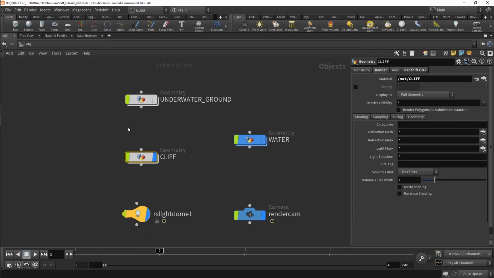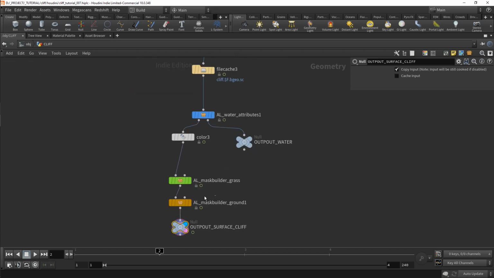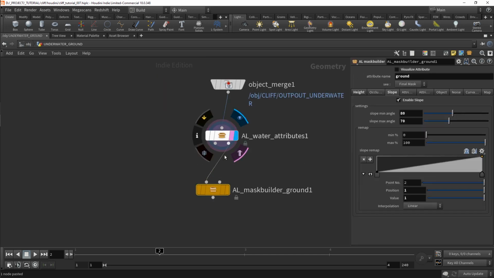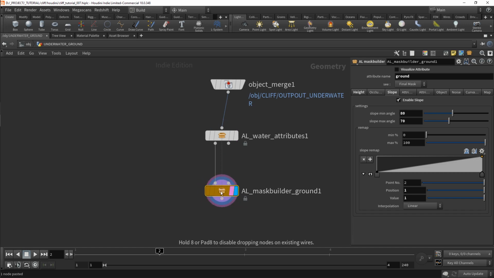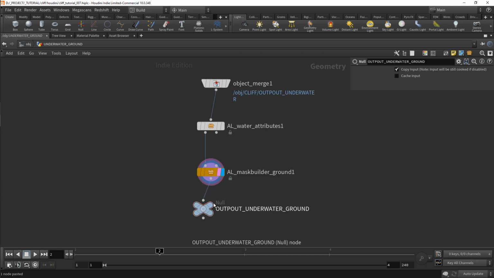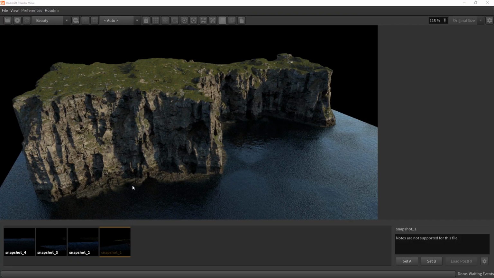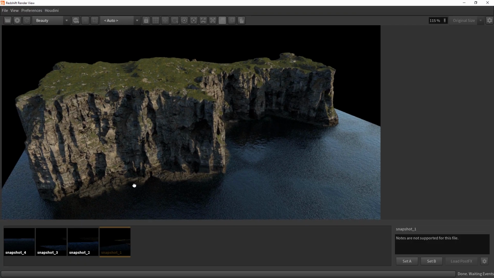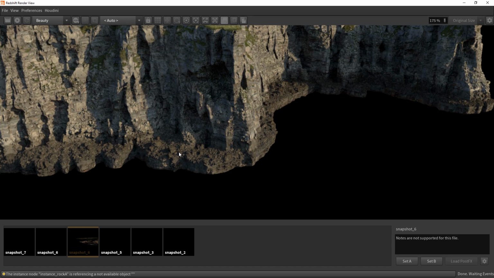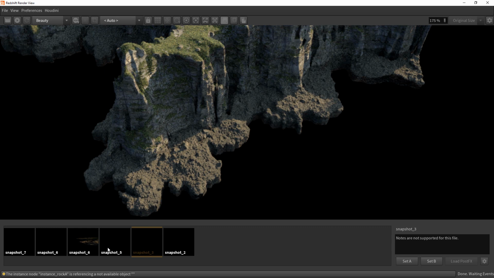So let's keep going. We're gonna apply the cliff shader to the underwater ground, and we need to copy this attribute. So we don't need the grass, but at least this one, that should help. Let's create a null output underwater ground if we need to do some scattering or something. Then make sure the material is properly assigned, and let's render. So this is what I get. It's definitely adding quite a bit of detail compared to before. Now we can even use the attributes we've been creating to scatter some legit grass, pebbles, rocks and whatnot. So if you have my course, we're gonna play with that in the next lesson.